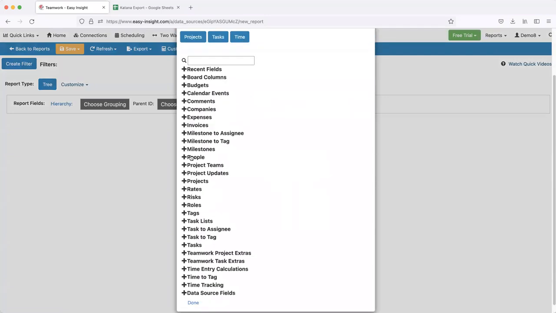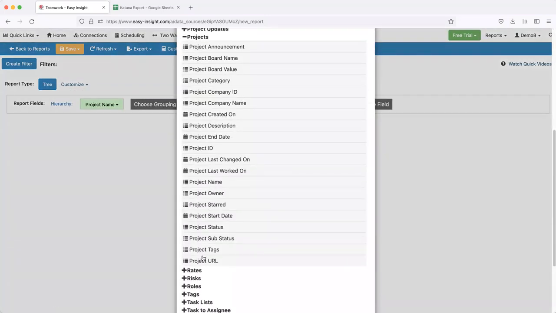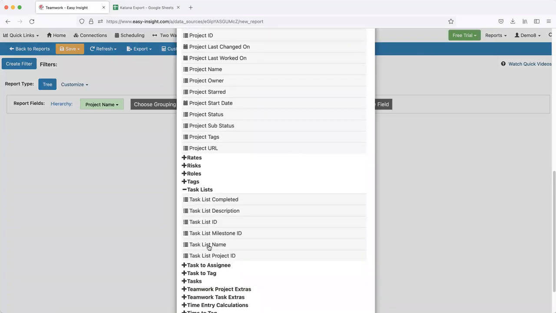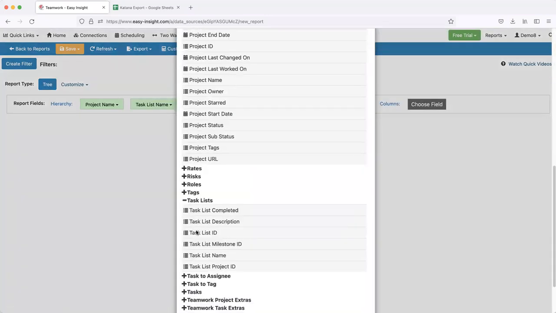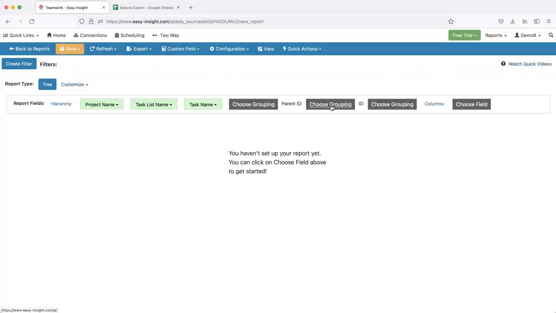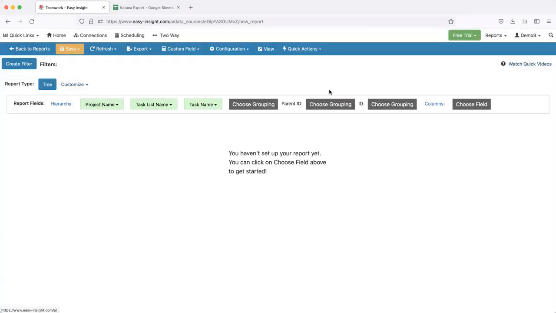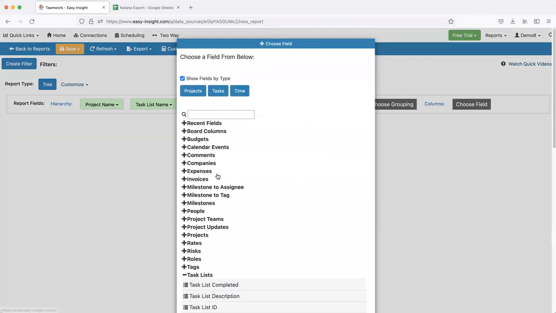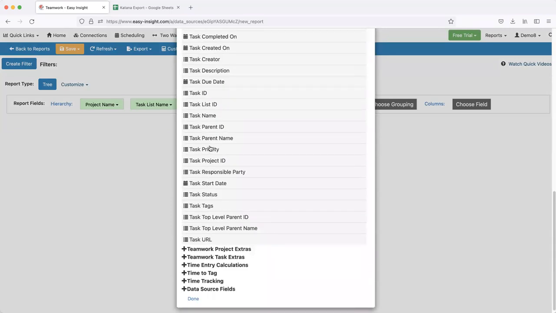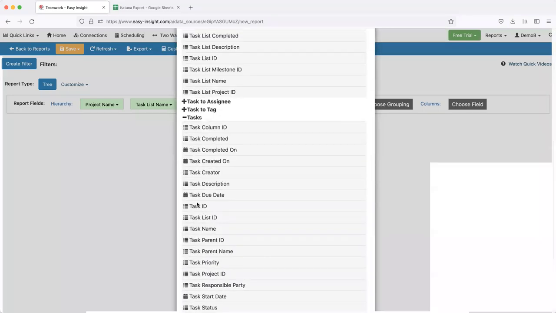We'll pull in, first, we'll build out project name, task list name, and task name. Then this is the part that gets a little tricky, but what we're going to choose is the parent ID is the task parent ID field. And as the ID, we're going to choose task ID.